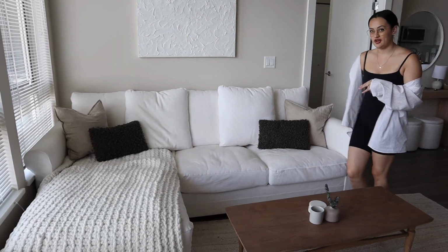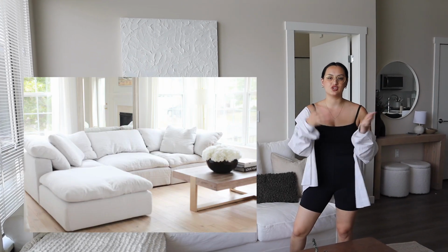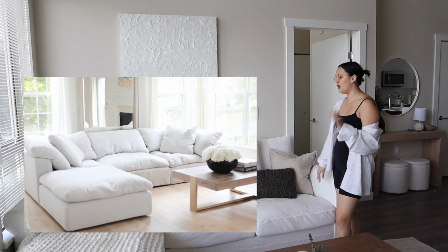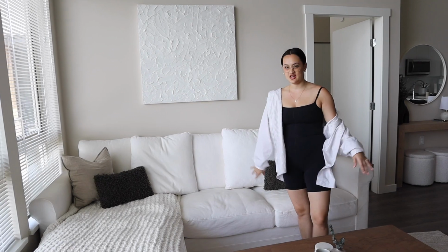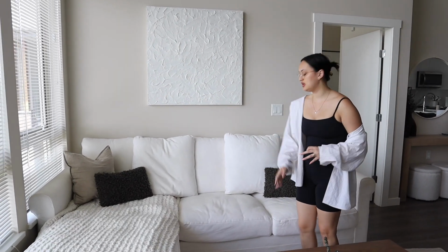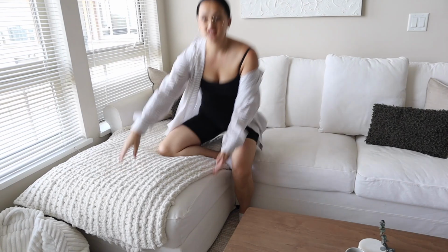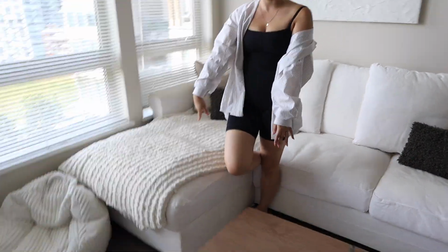This is the third couch Rylan and I have owned. My dream couch is the Club couch, like everybody else. Very basic, I know. But this is the third couch we've got. This is an IKEA couch. I really like it. This has a cover, so I can take it off, and that's why I keep a white couch to look clean. I always love L-shaped couches because then you can snuggle up in the corner over here and all of that. It has a chaise and everything that folds up, so we put all our blankets in there.